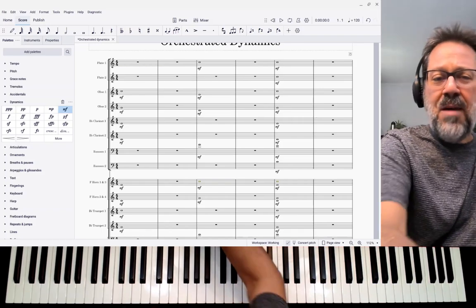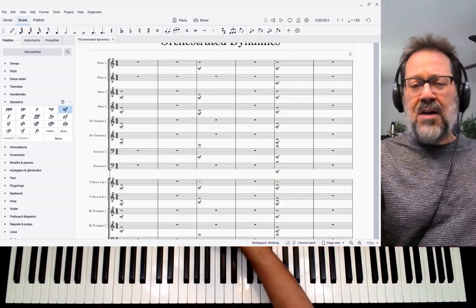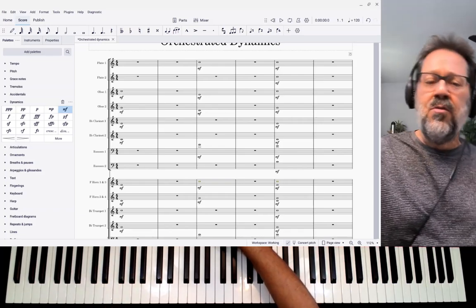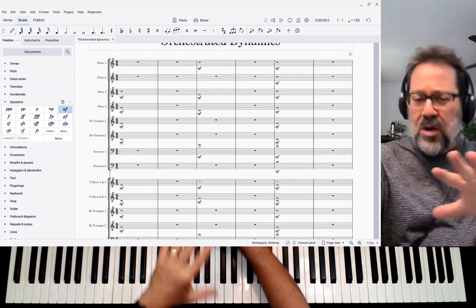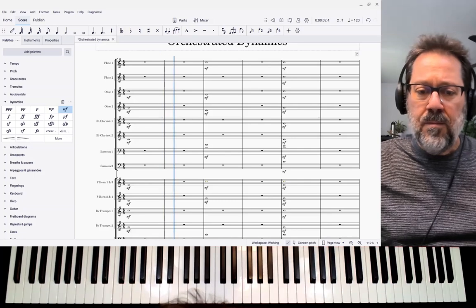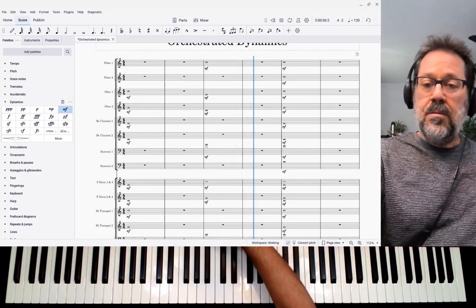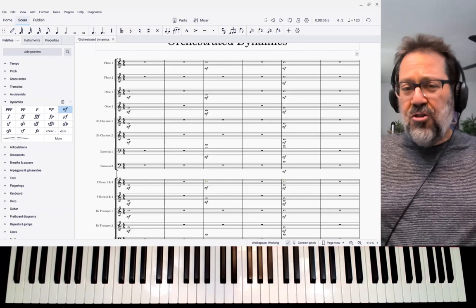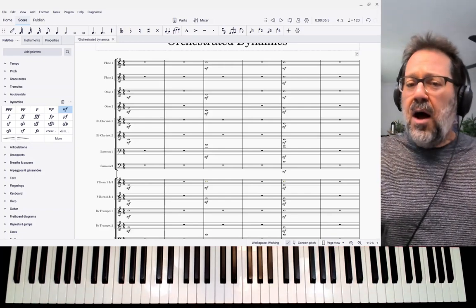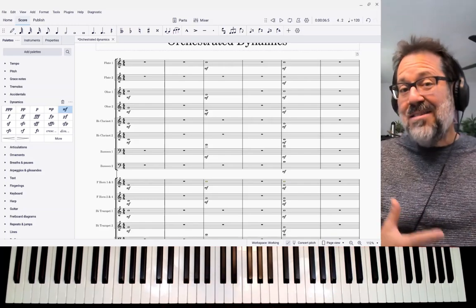So I've talked about it. Let's listen. This is just computer playback, but it's a reasonable approximation. You'll hear there's a difference, subtle but noticeable. Let's hear the original followed by the reorchestrated version. Could you hear that the second version was just more intense? Same exact number of notes, same exact dynamic marking, but it just has a little extra intensity because of which instrument has which note.